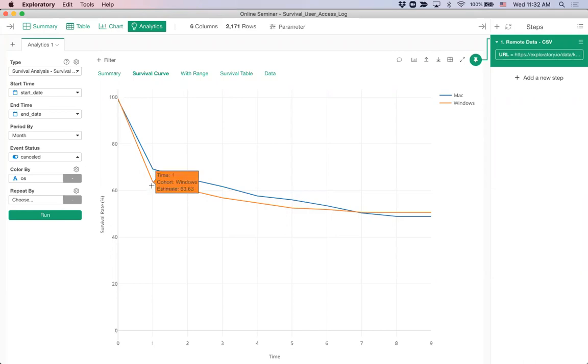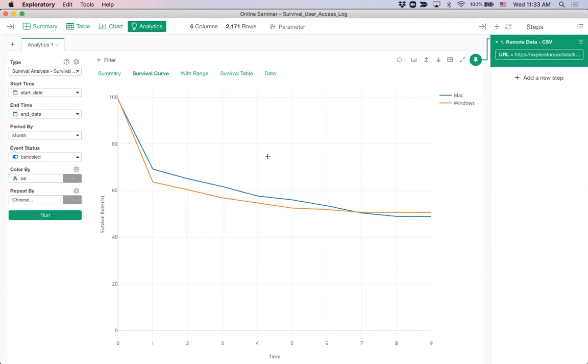Windows is 63% remain, and that means 37% quit, right? So we can see Mac users are better. Maybe the Windows version of this service is not great, or it's just the nature of the Windows users, or we don't know, but there's some difference there. And then as time goes on, towards the end, after about 7 months, it's pretty much the same. And then it's actually Windows that's better and so on.